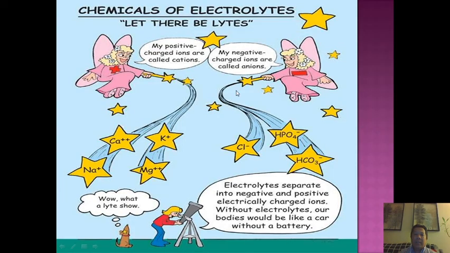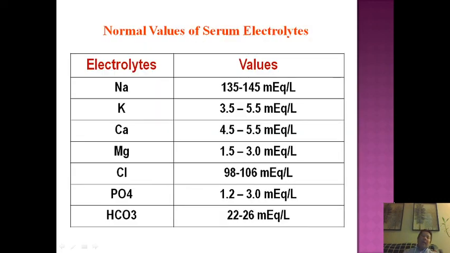So what are these chemicals again? We have sodium and calcium as extracellular cations, and we have potassium and magnesium as intracellular cations. So basically, these are inside the cells, and calcium and sodium are outside the cells. Your chloride, phosphate, and bicarbonate, and of course proteinates are your anions.